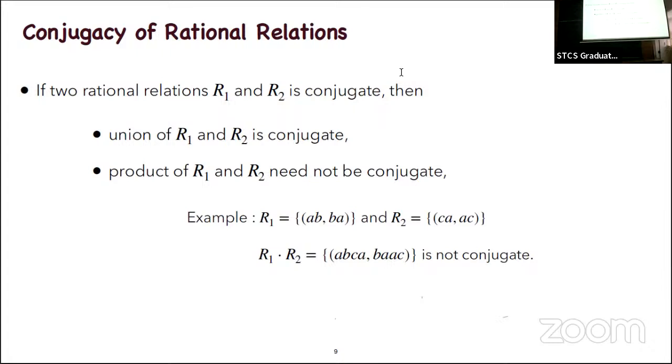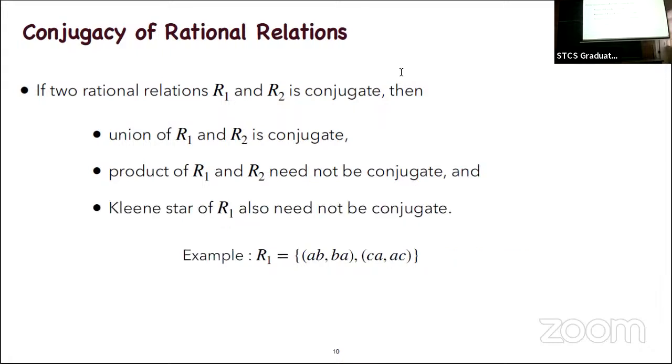Why? Because you take AB and BA, and it's CA and AC. So here the cut will be like X will be A, Y will be B. So XY, YX. Here X will be C, Y will be B. Now, if you take ABCA and BAAC, it's not conjugate. Why? Because you have to match. There is only one B here, so this word has to start with a B if you want to match. So you have to shift this A here. Then it becomes BCA, but this is BAC. So this is not conjugate.